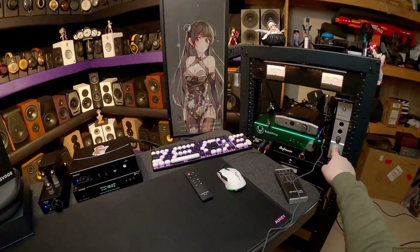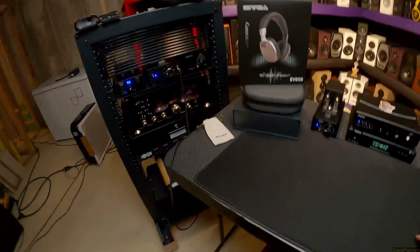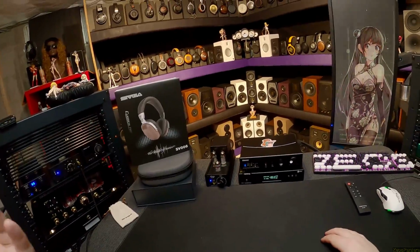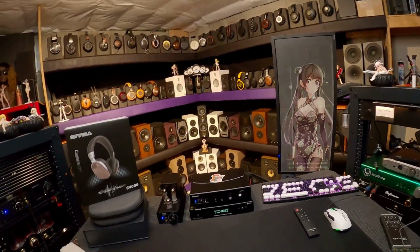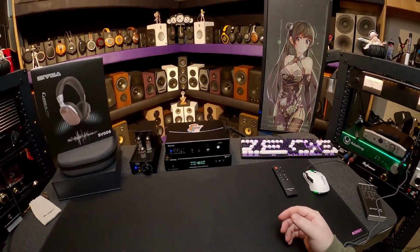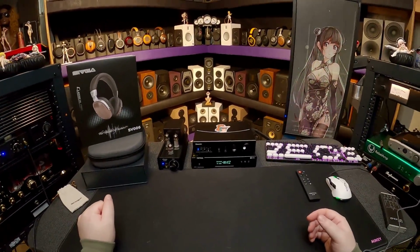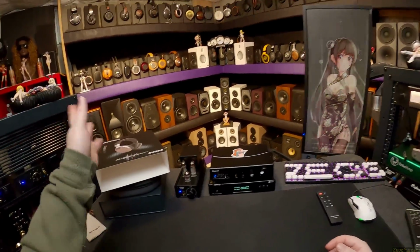I had them plugged into the A90, which... The reason I set up the Mercurius stack is because I thought these sounded a little bit dry. They weren't dry in the original iteration, but then again, I'm also going off memory from like a year ago. And much has happened since then. You're blocking the speakers.